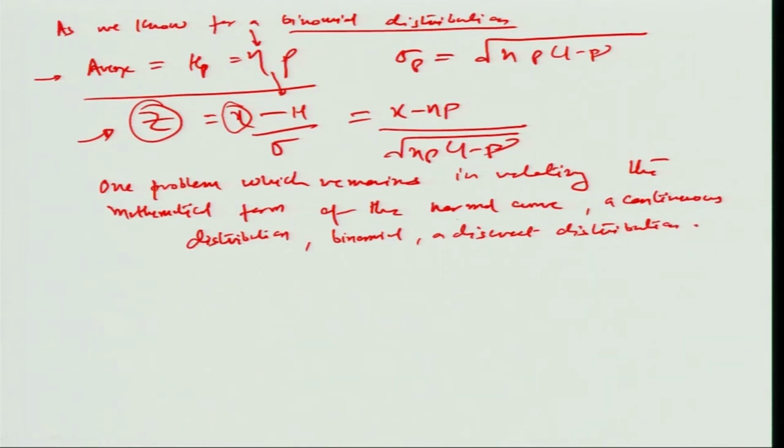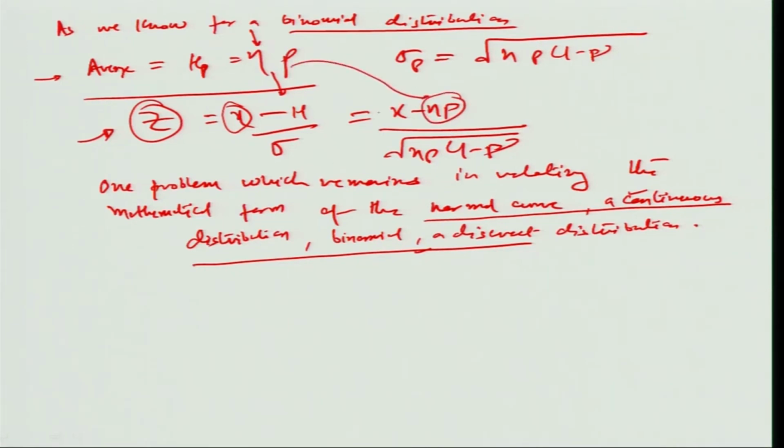And so, how to correlate a continuous to a discrete is a major question that is being asked. Just by substituting the mu and p values does not help us much, because the z variate is a continuous domain variate, whereas binomial distribution is normally for discrete functions. You have a discrete value of p and you have counts 1, 2, 3, 4, and so on. So, it is a completely discretized distribution.